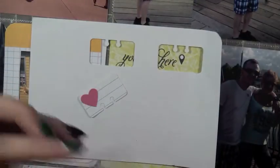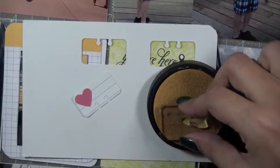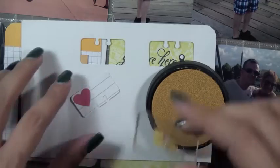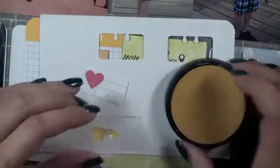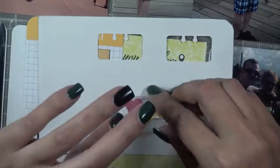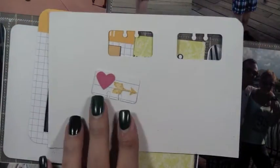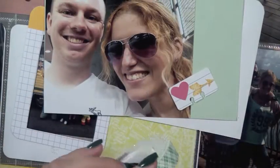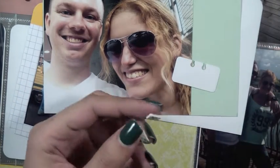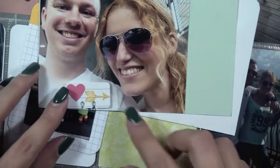I have this stamp set from Stitches with a Twist with a little arrow, which I just love, and I'm using some Donna Salazar Mixed Media ink in my favorite color, which is the mustard yellow — I forget the specific name but it's the only yellow in that collection for her mixed media chalk inks. I decided to add that so it can have a little arrow pointing to where the actual journaling will go. Right now I'm just adding some foam adhesive to give it a little dimension and pop it up, because it's just fun to pop things up.